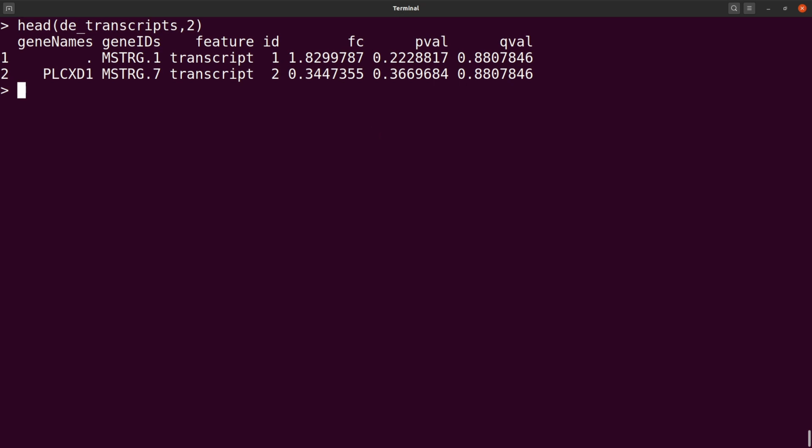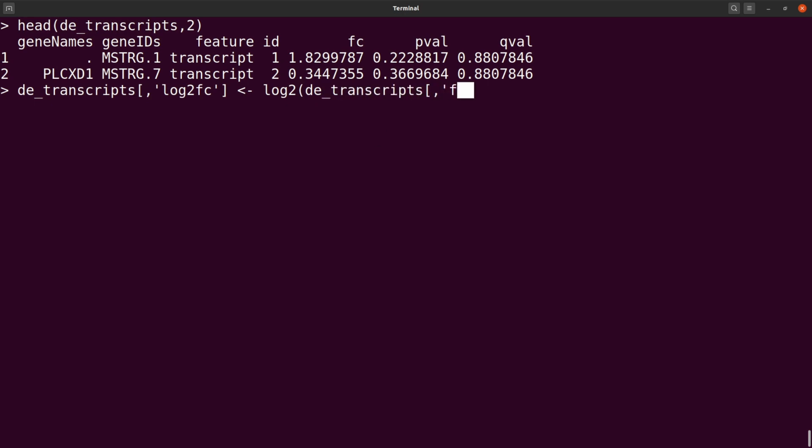So let's start with the transcripts. So we say DE transcripts, and then we create that column called log2fc. And then that column will have the values for the log2 fold changes. So log2, and then we say DE transcripts.